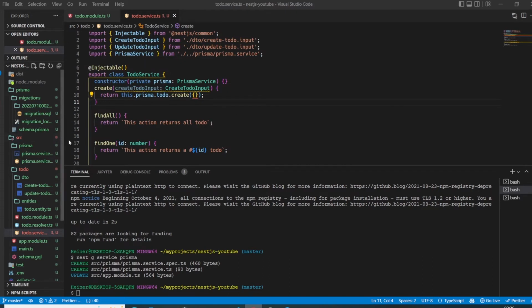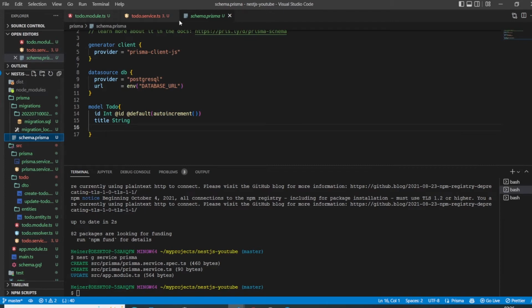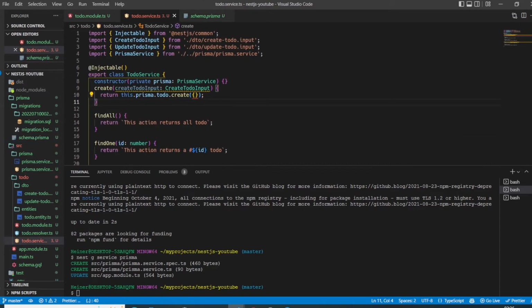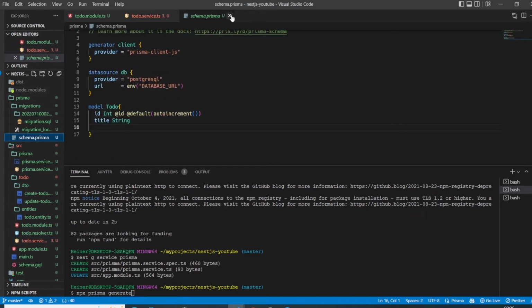Important here, for example, if you create another model here and you want Prisma to know about this model, you need to write down npx prisma generate. Yeah, you need to write this down every time you create a new model in schema.prisma.